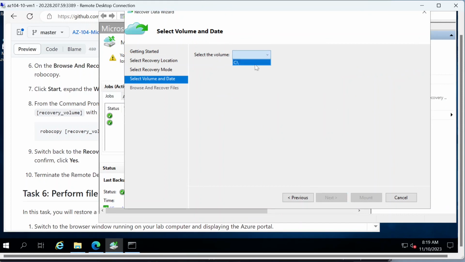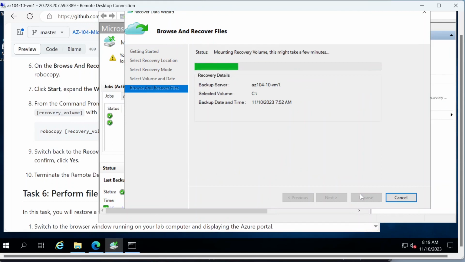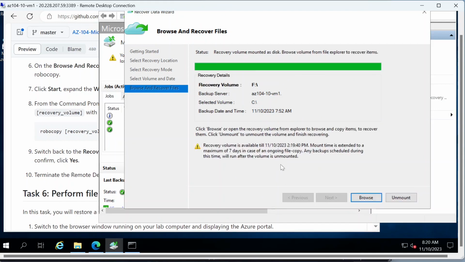Select the volume, it's gonna be the C volume. Then I'll just leave this as default. Now end mount. This time round, I'll input this as the volume, the entire, how it's indicated there.